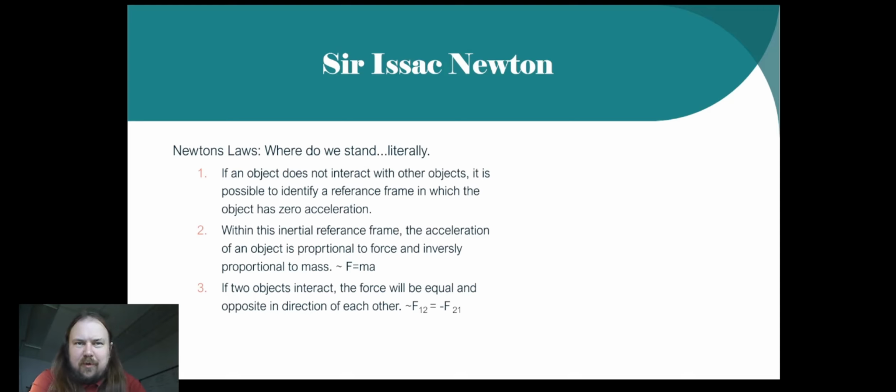Difference between a baseball and a bowling ball. More mass, harder to accelerate it up. That's how I would like to think of that, and that's how we come up with the equation F is equal to ma, and we'll be using that equation a lot as we go through here. F stands for force, m is the mass, a is the acceleration, and that is the general equation for force. Now, these work in all three dimensions.